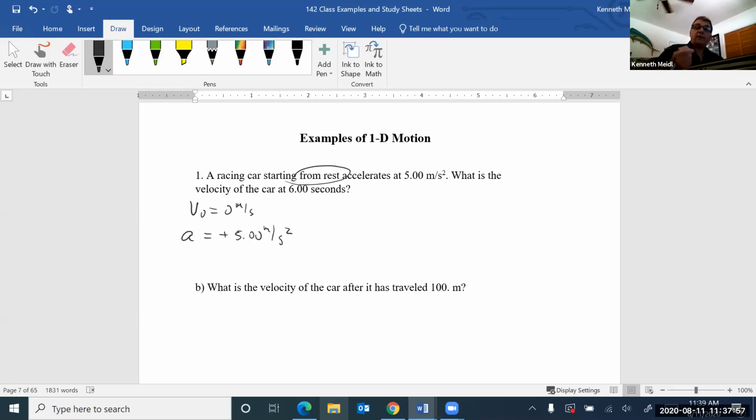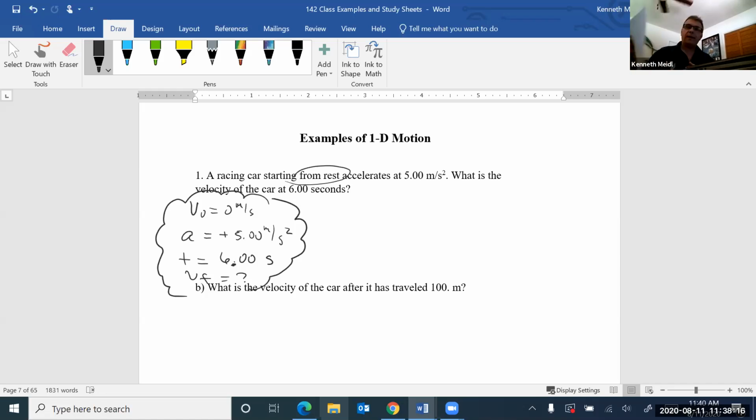That is, find the velocity at some later time. So that time happens to be at 6 seconds, okay? And what they're asking for is, what is this final velocity? So those words really translate into these symbols. Remember, the symbols have got to mean something to you, and that's part of working through this. Those words are telling me, in terms of symbols, this is what I've got going.